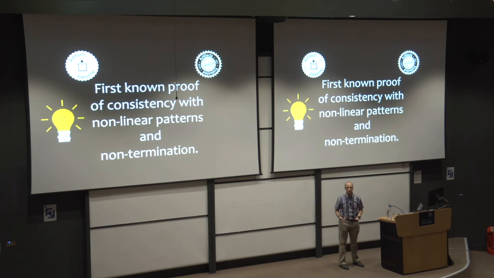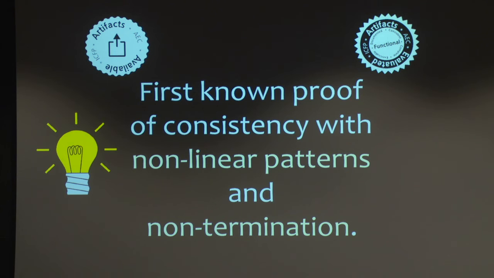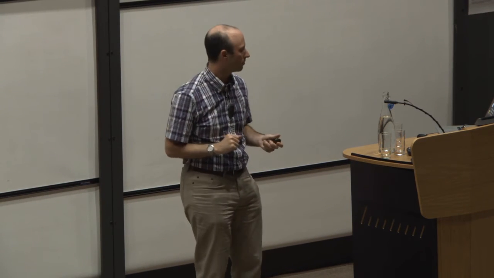So using this, when we formalized this, we discovered that the proof became much easier than it's been. And we were able to keep both of these features, which have been battling each other for years. Some papers say, let's assume that there's no non-linear patterns. And some papers say, let's assume everything terminates. That's the only way we've been able to make progress for years. And so now we've fixed that problem.